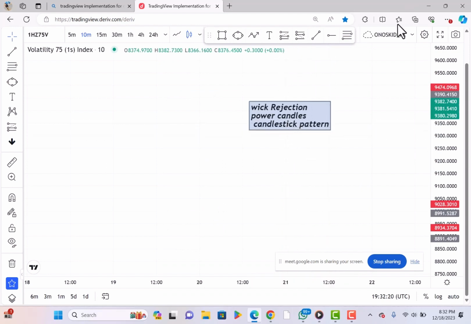Before I proceed, it is important to let you know that candlestick is the language of the market. Whenever I have the opportunity to talk about candlestick, I like making reference to how important it is that every trader or aspiring trader should understand what candlesticks are. It will not be nice to come into a particular atmosphere and not understand what is happening there, or to travel out of your space to another location entirely and not understand the language they are speaking. It will be difficult for you to flow. The reason you guys can relate to what I am saying is that I'm speaking a common language, which is English. You guys can interpret what I am saying, that's why it is easy for you.